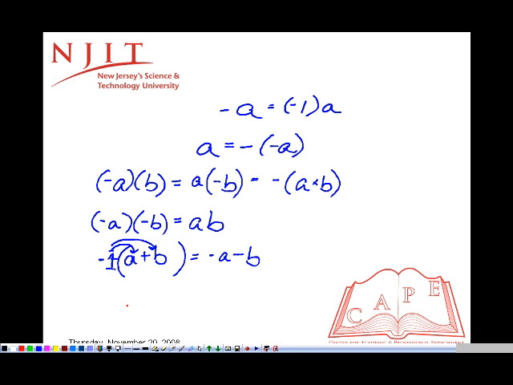And now you can do the same exact thing if you had a -1 on the outside times a minus b. You could simply take the -1, multiply it times the a, and you get minus a. Take the -1, multiply it times minus b. Minus times a minus is a positive, and you get a positive b. So you get negative a plus b. Now if you'd like to make the first term positive, which some people like to do, this is reversible because it's addition. So you can simply write b minus a. So all of these are equal.